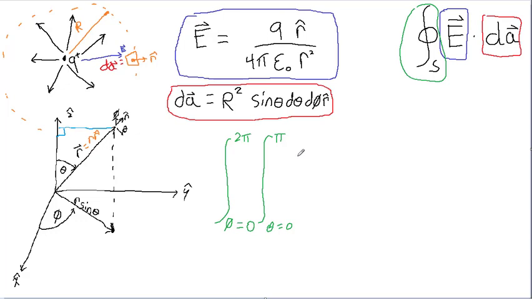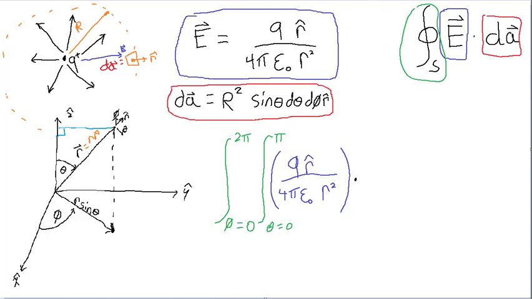So I'll go ahead and try to keep the coloring. Okay, so there's a Q, there's the r hat vector, unit vector divided by 4 pi epsilon naught. And here's our r squared. So remember, that's the function that defines the electric field from the point charge. And we'll go ahead and put that in parentheses so we can just keep track of everything. And we'll remember that there's a dot product here.